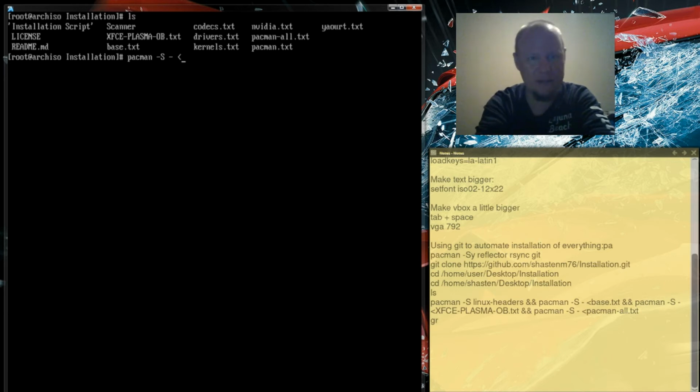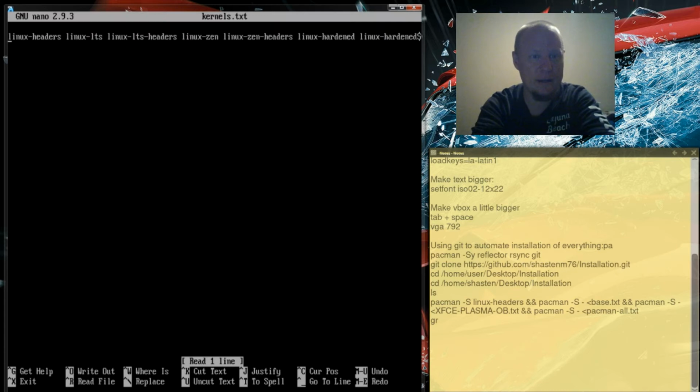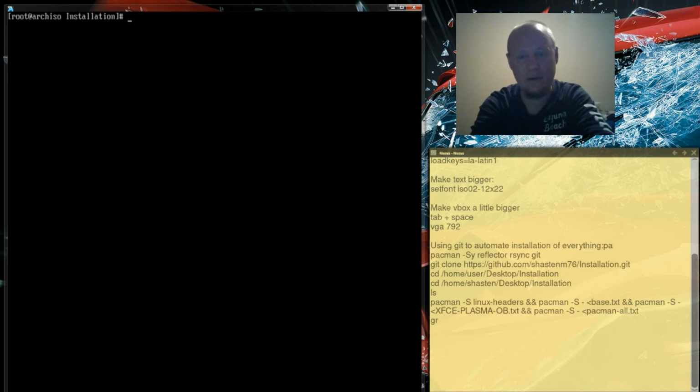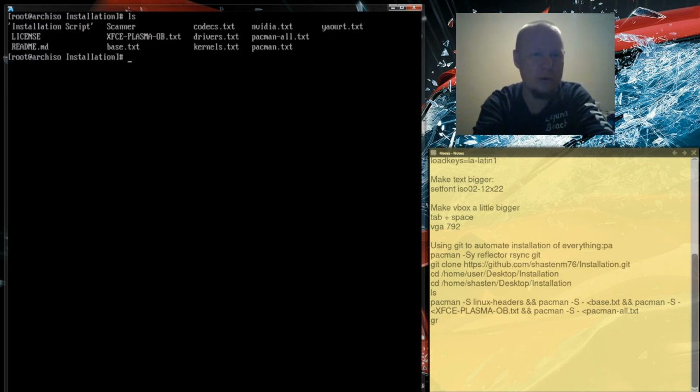Those are all separate. So anyway, first I'm going to install Linux headers. Let me just show you this real quick. I have all the kernels. If you want to install all the kernels at once, you can do that with this script. You just install the kernels. Really easy. I'm just trying to show you the logic here so that you can follow along, because otherwise somebody will get confused and say you didn't explain it well enough. Well, I'm explaining it.